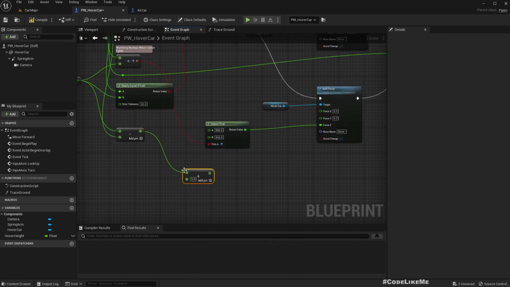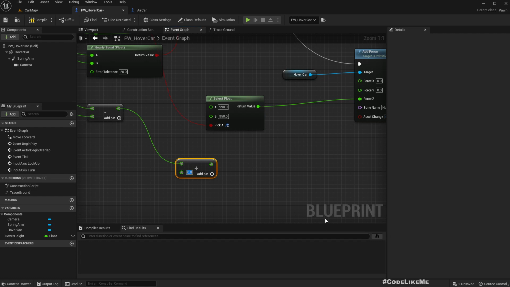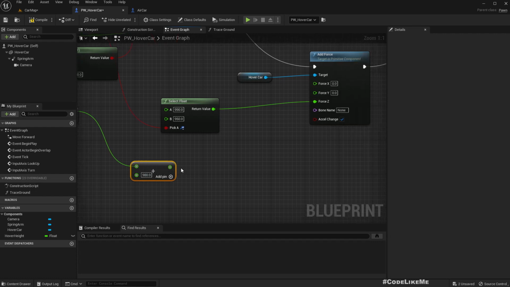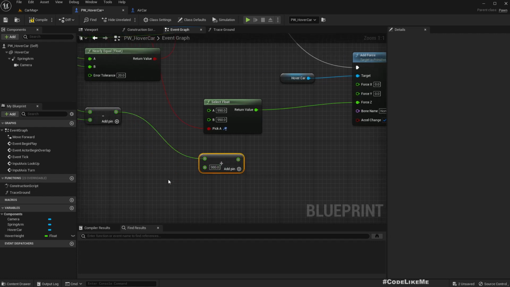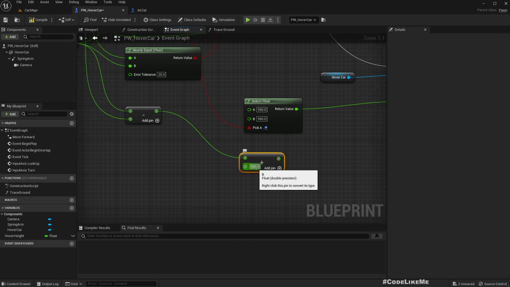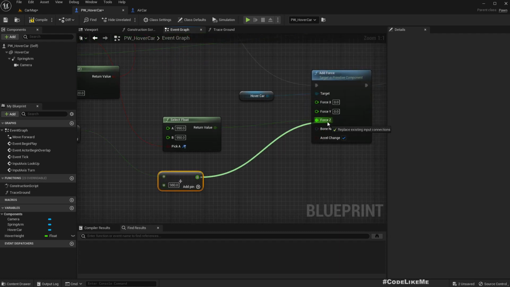Let's add this difference to 980. So if we are below, this would be 980 plus something, and if we are above the hover height, this would be 980 minus something.